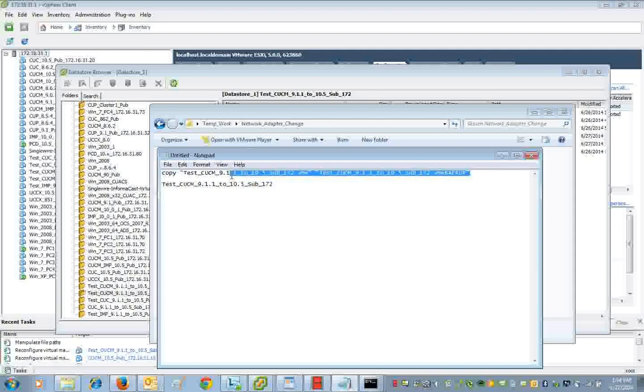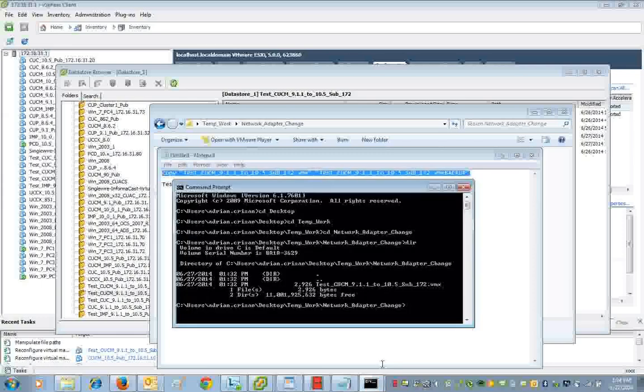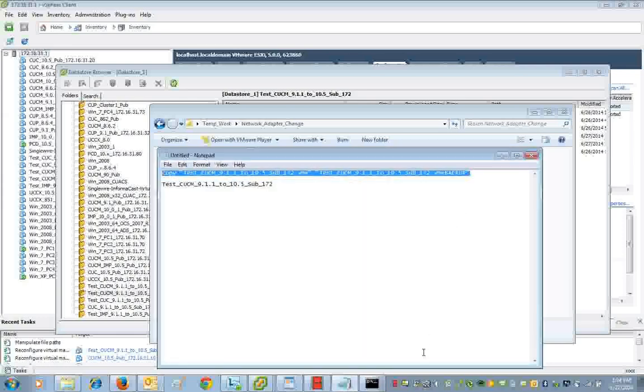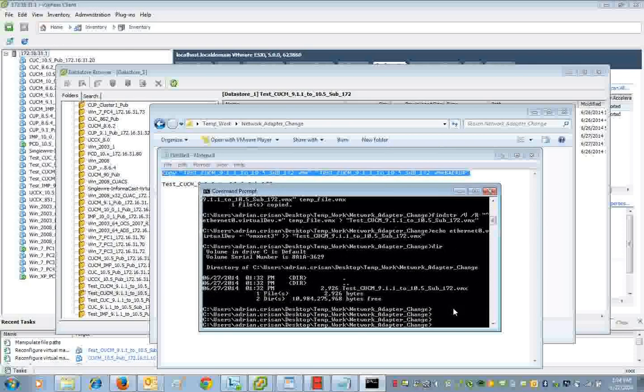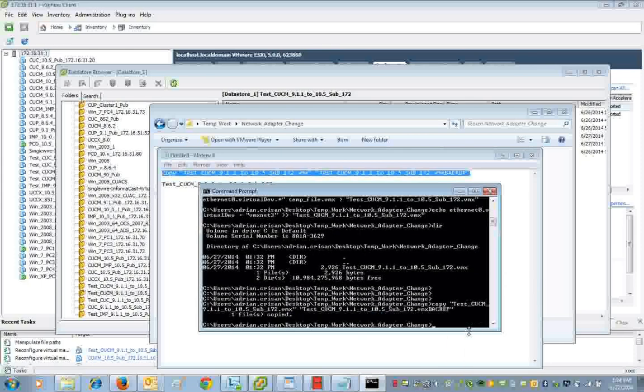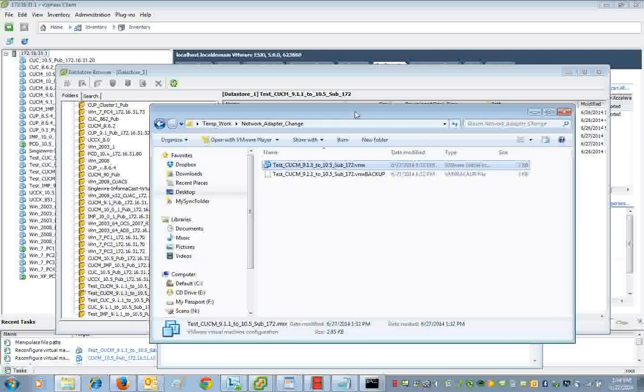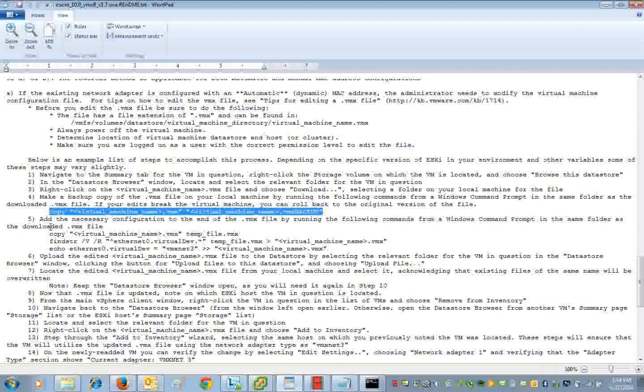Now I just need to create that backup copy by running this command. Paste, and I see one file copied. If I go on that folder, now I see my backup file, it's saved there. So I can go ahead and modify.